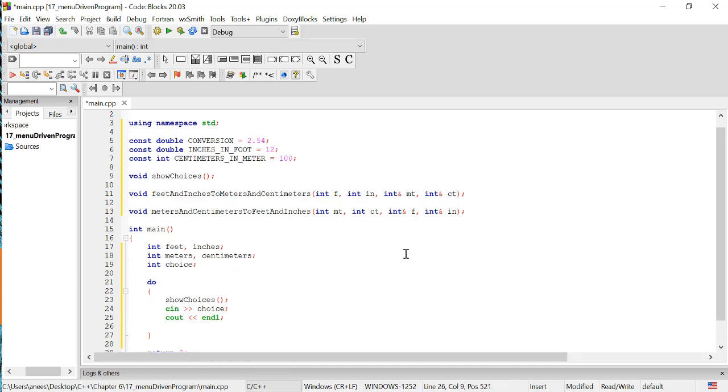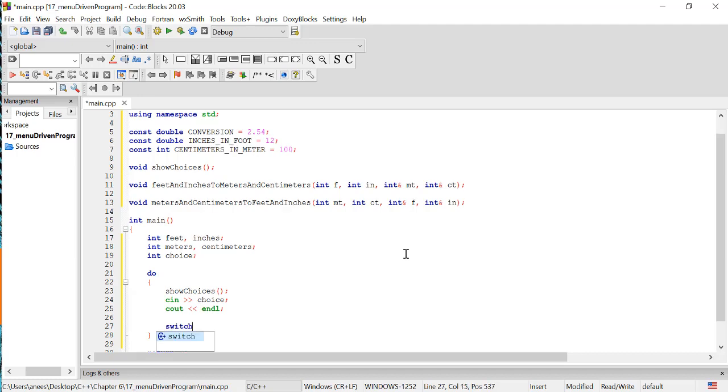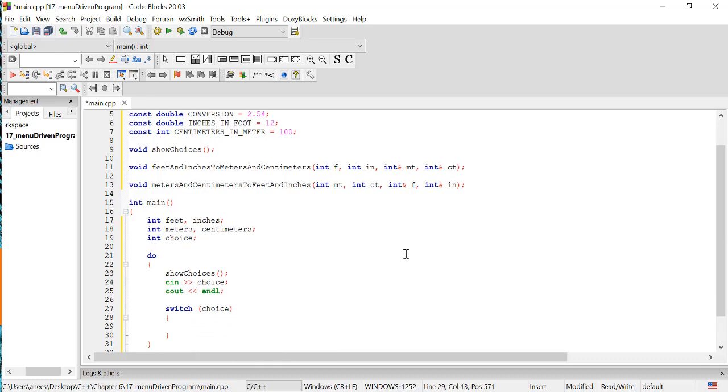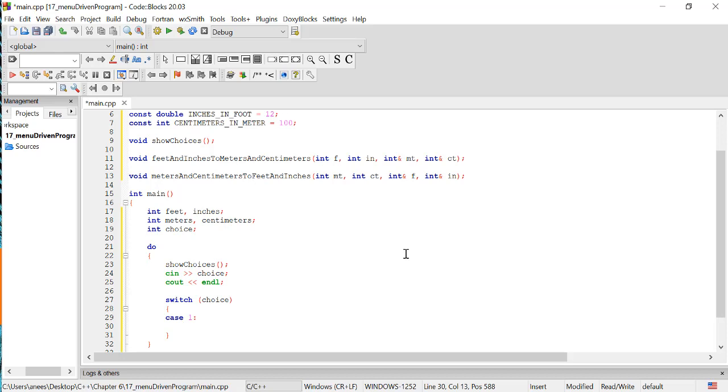And now we can switch choice, now case 1, we can cout, enter feet and inches.